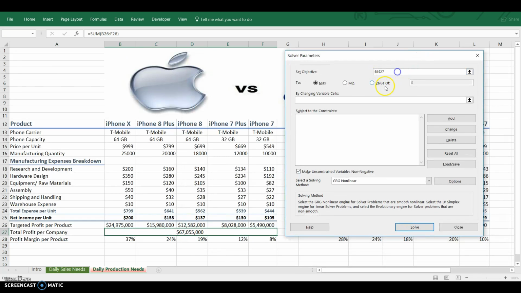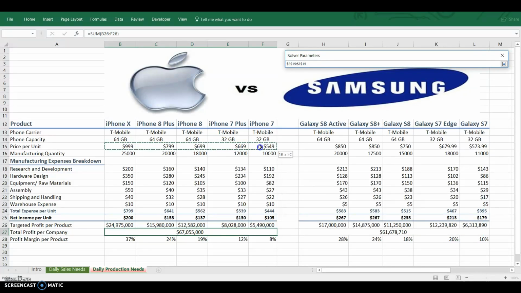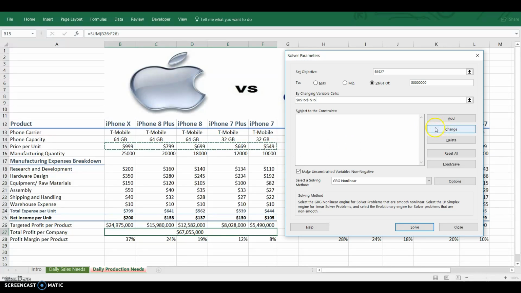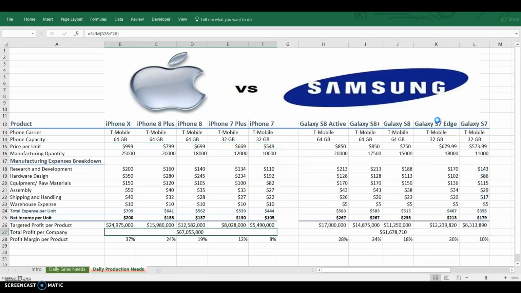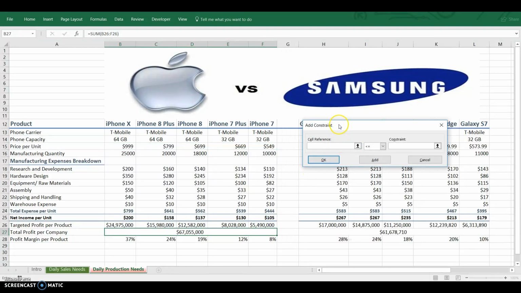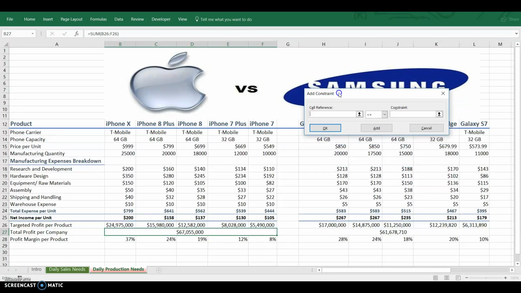We have our B27 already settled there, but instead of our 100 there, we'll end up with, let's go with 50. And we'll be changing these prices. Now we'll have it less than, we'll leave it that way.